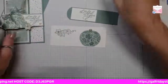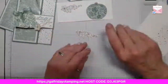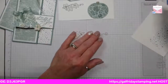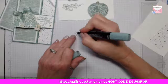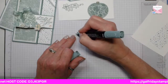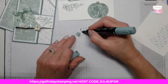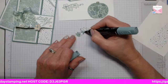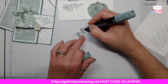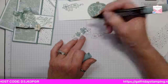Okay, so this card also has 2 of the vines that I've already cut out. So let's just pull these in. And it's actually 1 large vine, 1 small vine. And we might as well quick color these in before I pull in my cut and emboss machine. Once this ink is dry, you're pretty good with coloring it in. If that ink is a little wet or you scrub too hard with your blends, that's when you'll run into trouble.